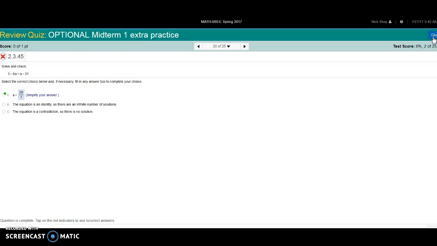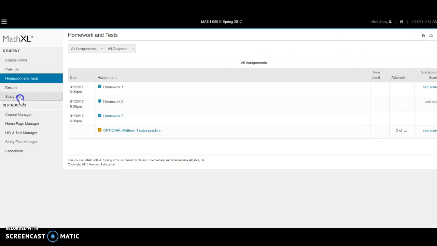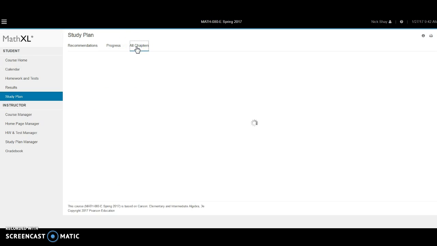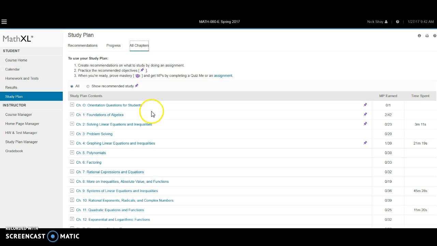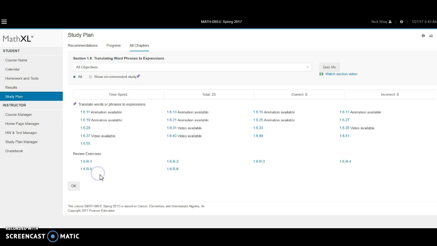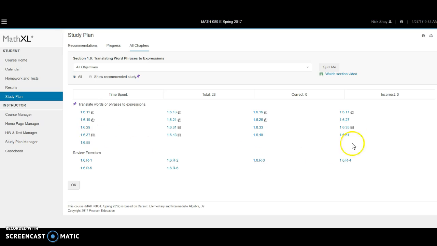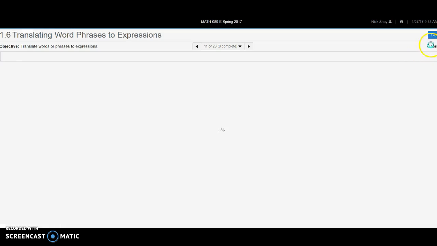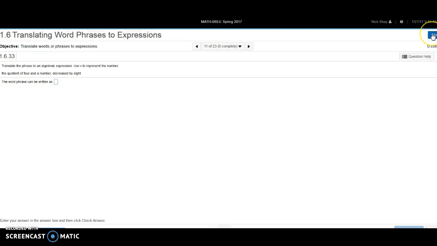I'm going to close this out. If we go to study plan, do you see, this is really important, up here where it says all chapters? Here I can get a more extensive list specifically over what I missed. I said 1.6, so if I go to chapter 1 and I go to 1.6, this is going to bring up a big old list of problems that I can then get in here and work on if that's specifically what I'm missing problems over. So after you take that quiz, take a look at which sections you're missing from, and then you can go to the study plan and work more on that.